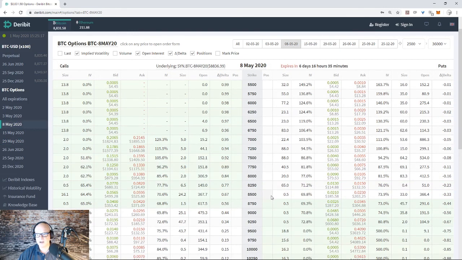So 8 May, and I'm just going to write these down. 8 May is on the put side. Let's call this, and the analyzer is going to help us figure this out, but just for the purpose of putting these things into my analyzer, it doesn't work off of BTC values. So we're going to say that the 9,000 put on 8 May is going to be, let's call this, $430.